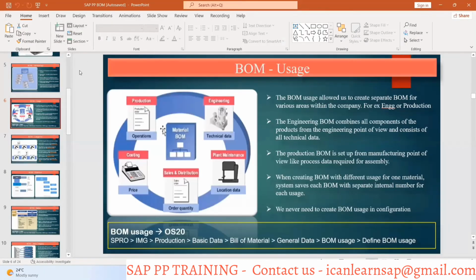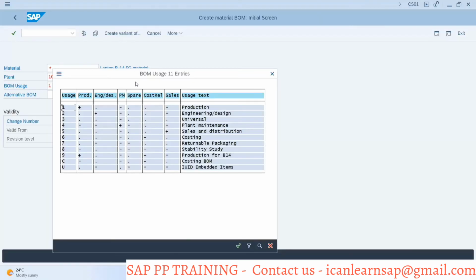Now, one question: as production planning, say PP guys, we will create all these types of BOMs, or the relevant teams will create their relevant BOMs. So from a PP perspective, first of all, as a consultant, you never create a BOM. But who creates a BOM? Either a super user or a supervisor, or in most companies, 99.9%, the BOM will flow from the engineering department, because they are the people who create BOMs.